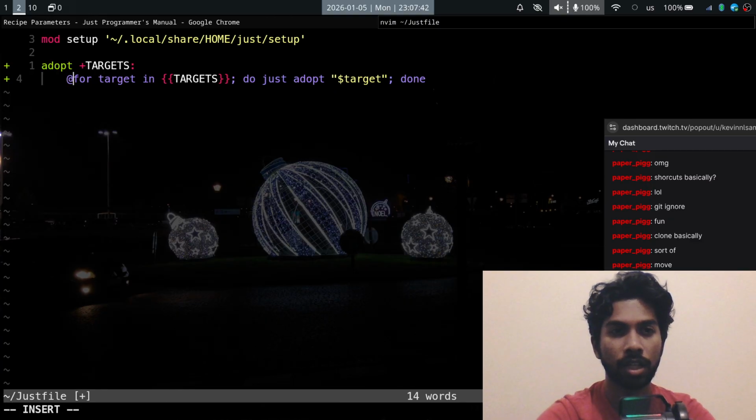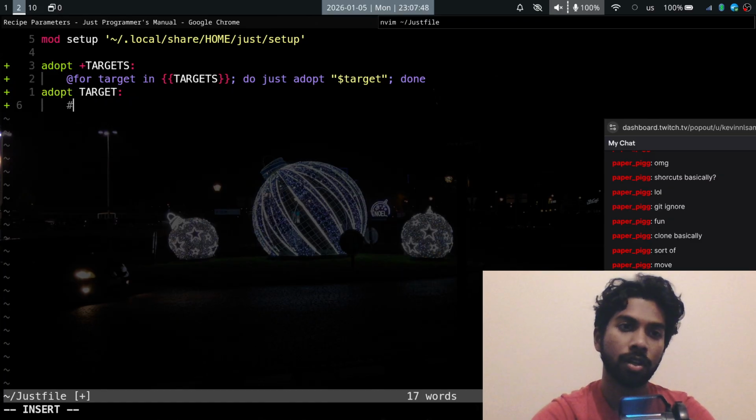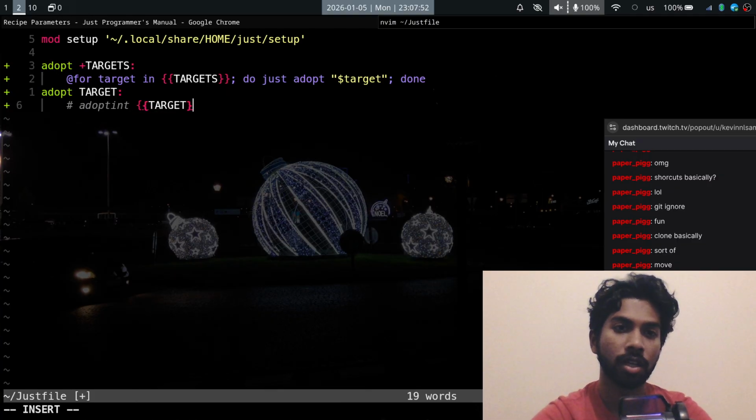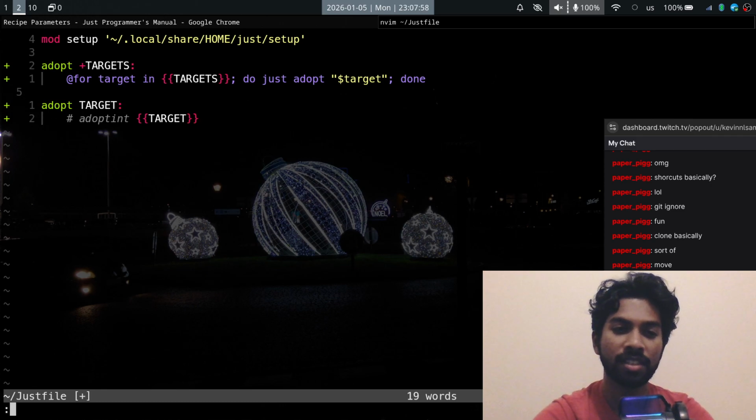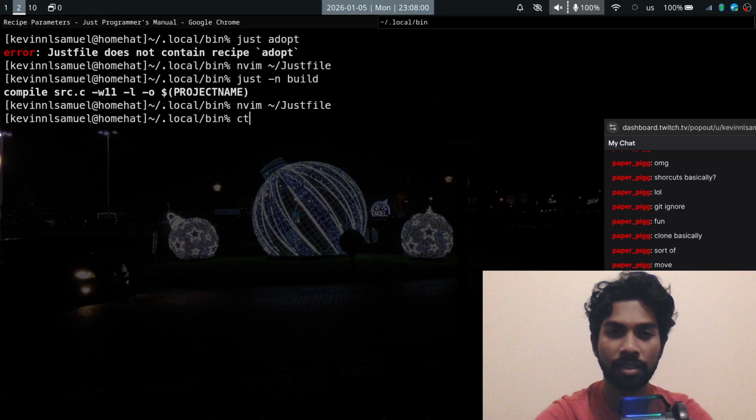And then I'm going to do this as well, and then we're going to do adopt target, adopting target. This feels a little hacky, but let's see.